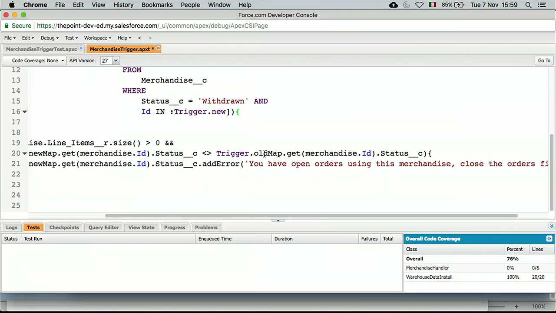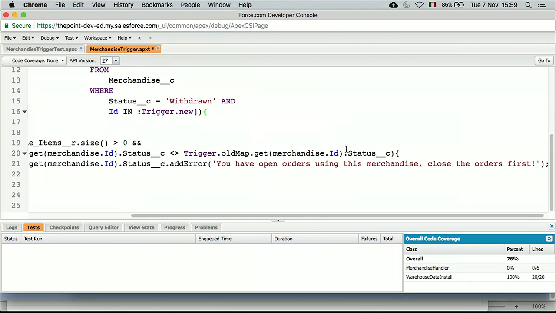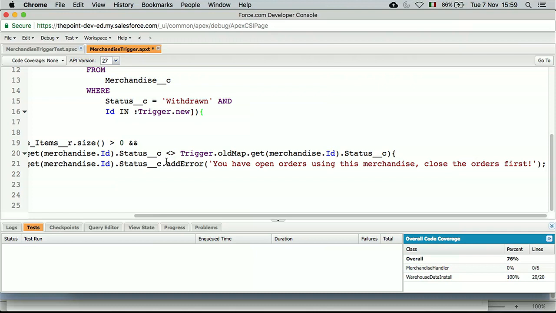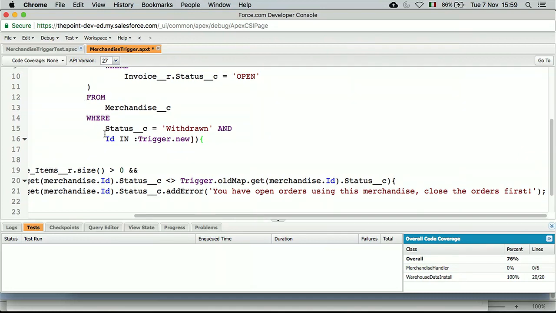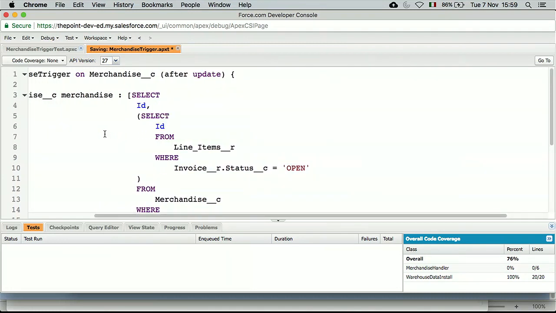It will check for the status, and if the status is withdrawn, then it will add an error and show me an error on the user interface. I can save this trigger, as you see here.